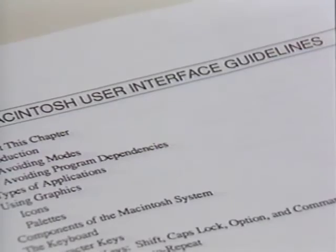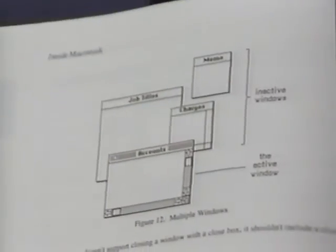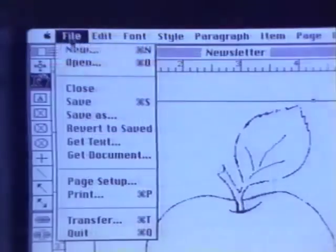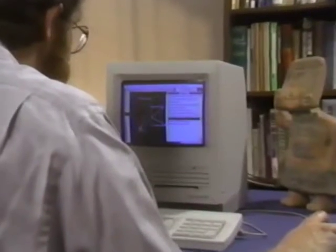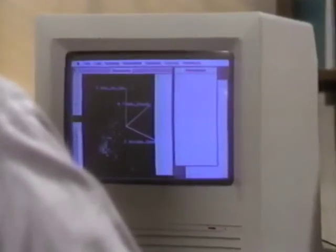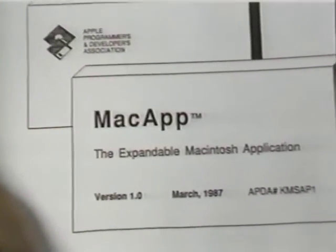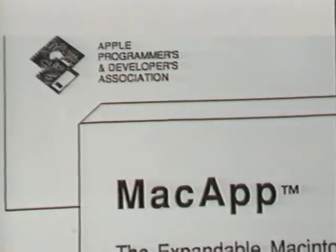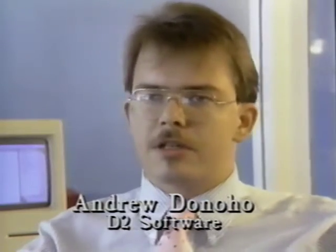To help developers write consistent applications, Apple has formulated and published a set of human interface design guidelines, not strict rules that inhibit innovation, but principles that apply the discoveries of cognitive science to the design of interactive systems. Standard interface features like windows and menus are built into the Macintosh toolbox to be called on by any program. Apple provides technical assistance to developers to help assure the consistency that Macintosh users have come to expect, and development tools like MacApp that contain ready-to-use software code that provides the basic object-oriented interface structure for new applications. It's sort of like having four of Apple's best engineers on your design team.